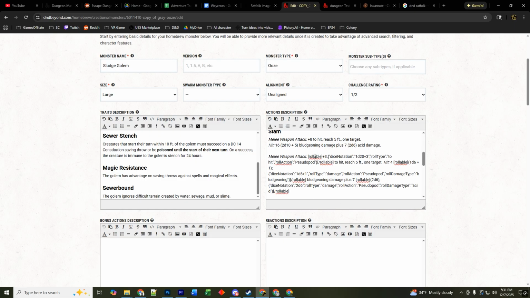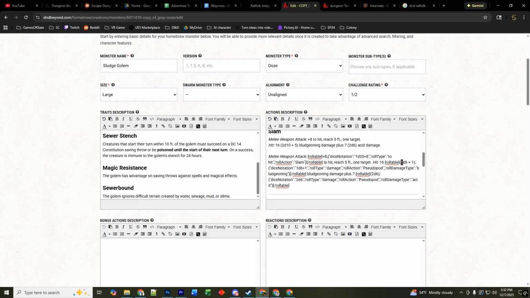So their melee attack is going to be a plus 8, as we see here. So we're going to make this 8, which means when we're actually rolling the dice, we're going to make that an 8. Type of roll. This is going to be not a pseudopod. This is going to be a slam attack. And it's within 5 feet, one target. On a hit is 16, not 14, or 4. So we're going to say 16 is the average damage. But we're going to do 2d10 plus 5 instead of a 1d6.